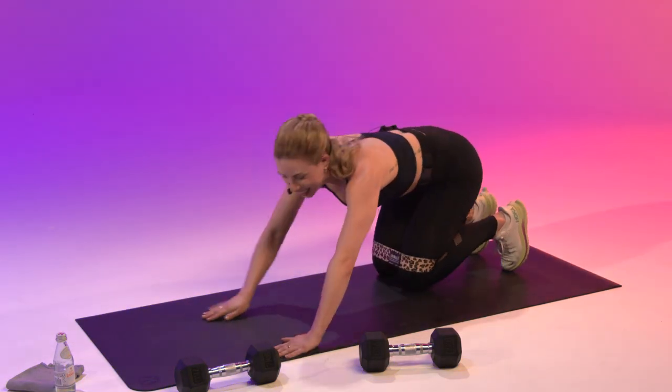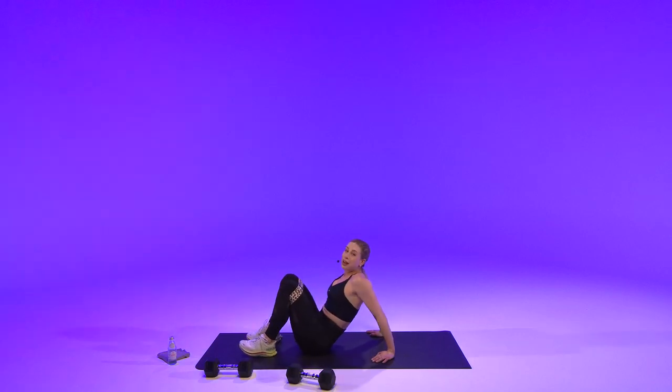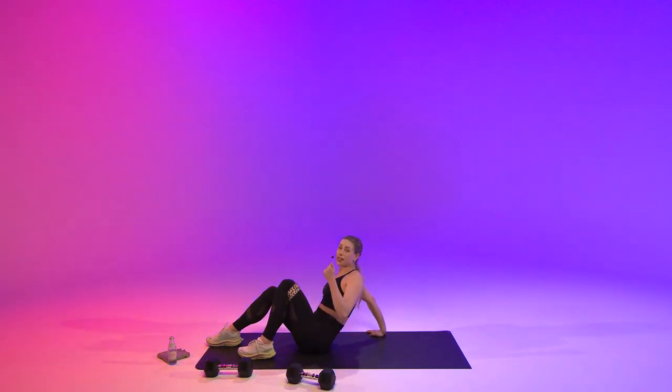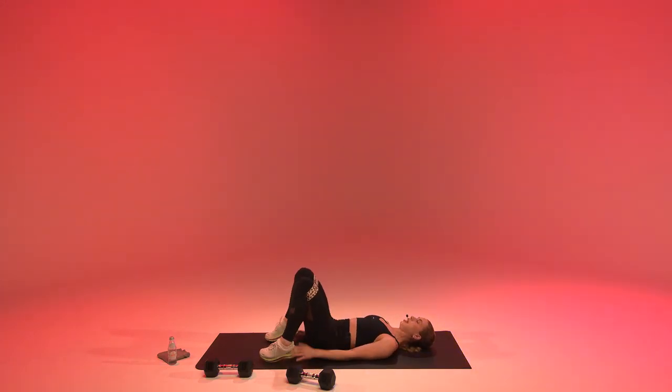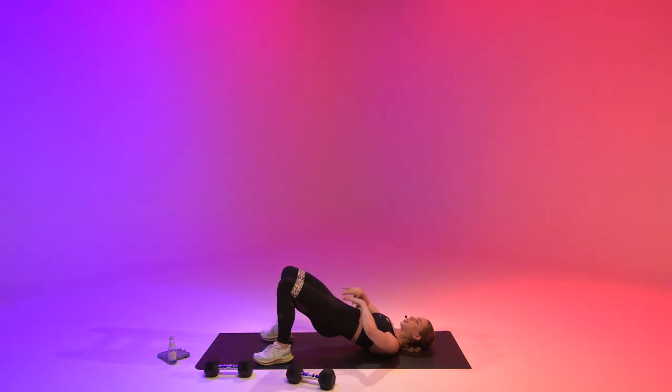5, 4, 3, 2, 1. That's it, that's it. All right, come onto your back for the finish. We're gonna come back up to that bridge. We're gonna pulse it out. You guys are ready. No weights this time, just working with that body. Check those heels, open up those feet. Come up, we're pulsing for the finish.